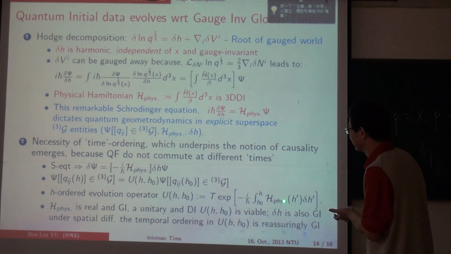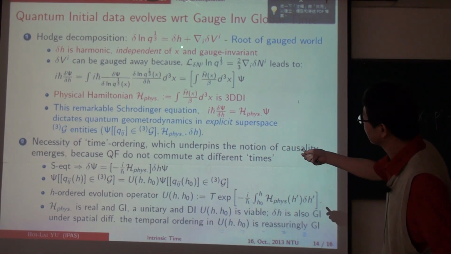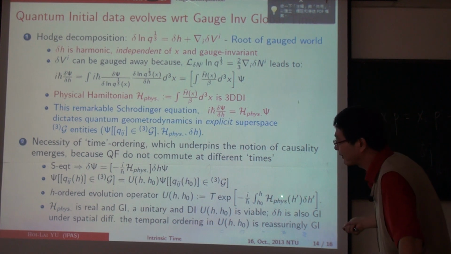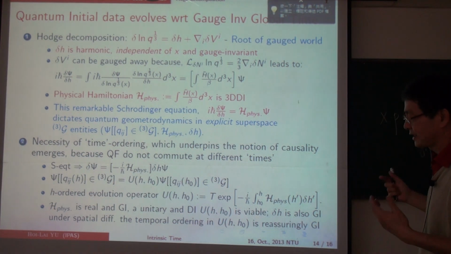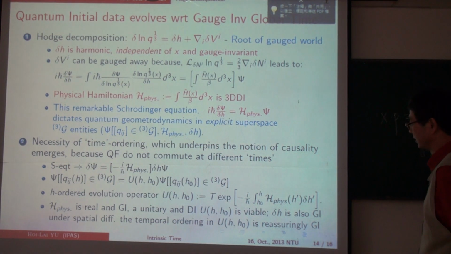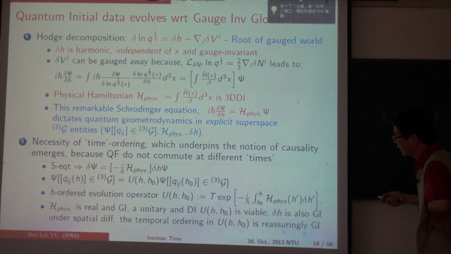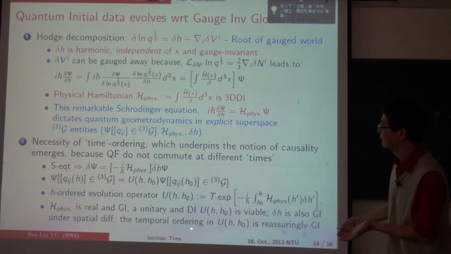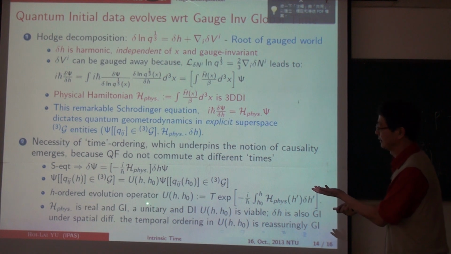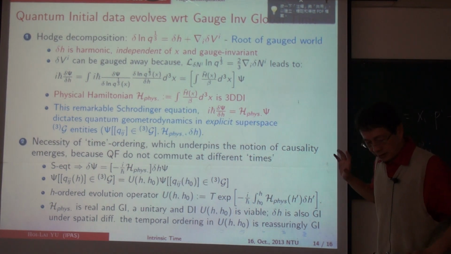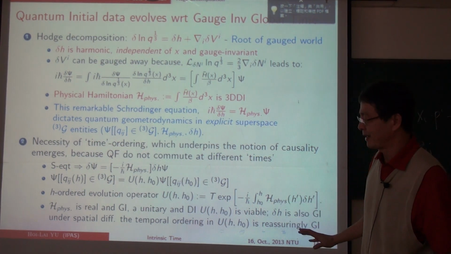You have the causal order, and because H is a gauge invariant object, this causal order is gauge invariant. There is no way you can do a coordinate transformation to reverse the order. Even God cannot do it. So I think causality is an outcome of quantum field theory, and it's proved by the integrability of the Schrodinger equation. So I think this is more fundamental.